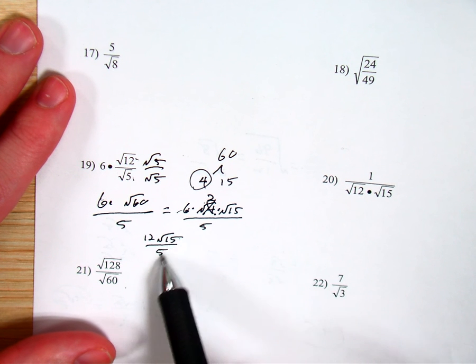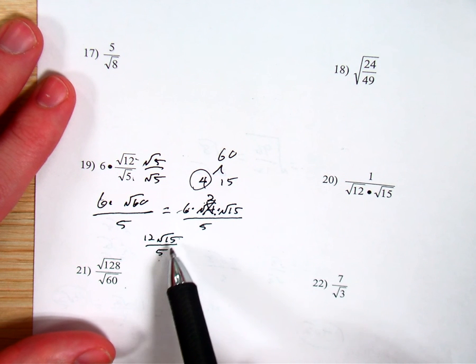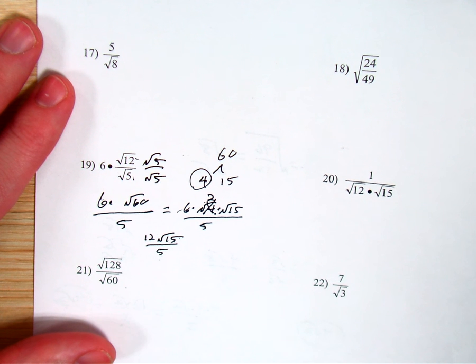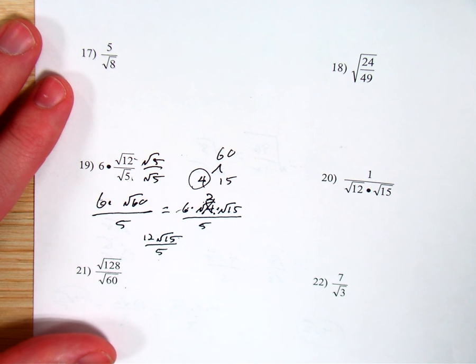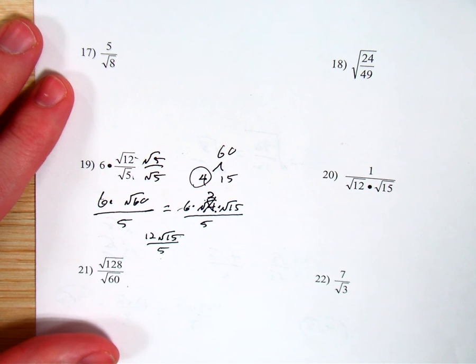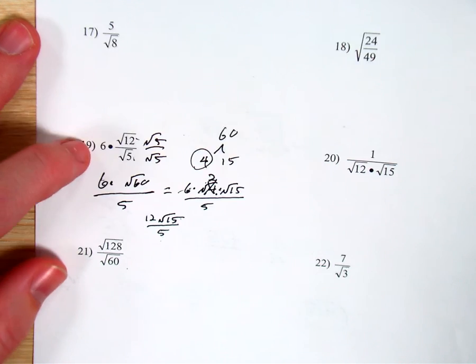It's really tempting to divide that 15 by 5 and get the square root of 3, but I can't do it. Why? Because that's a square root and this is a regular number, so we can't be dividing those. Okay, I can only divide square roots with square roots. Can only divide regular numbers with regular numbers. And I can't do 12 and 5, so it's just going to be done right there.